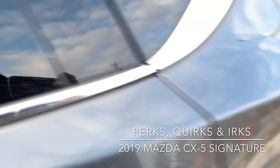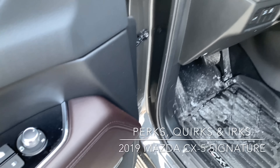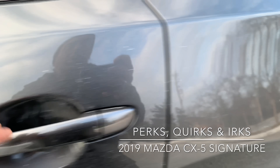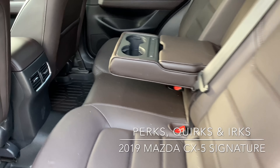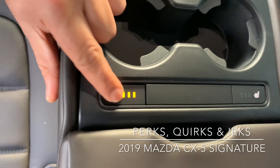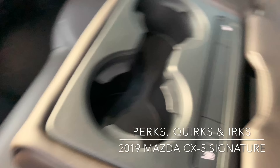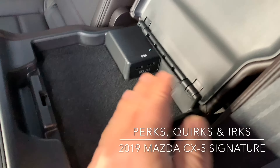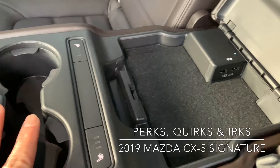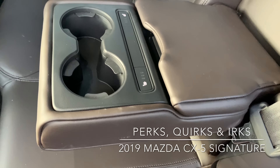Let's jump into the rear seats. A quirk and a perk for me is that the heating controls for the rear seats are here by the vents. Another cool thing is you just lift this up — storage, and your USB for the rear passengers. I really like that, plus the cup holder, so it's really multifunctional. Full marks to you, Mazda, on that.